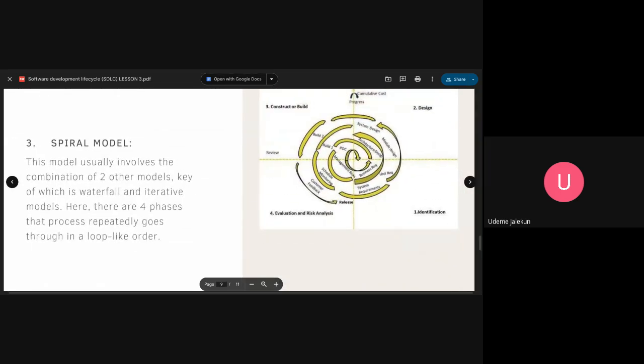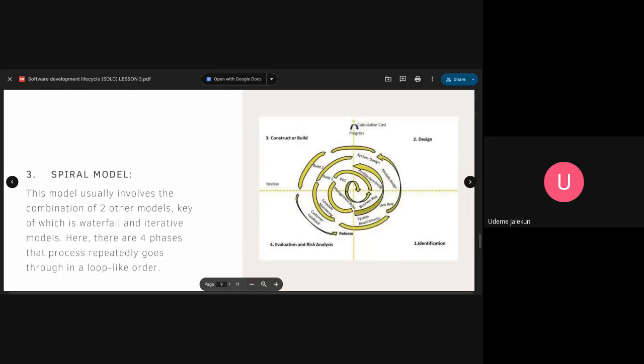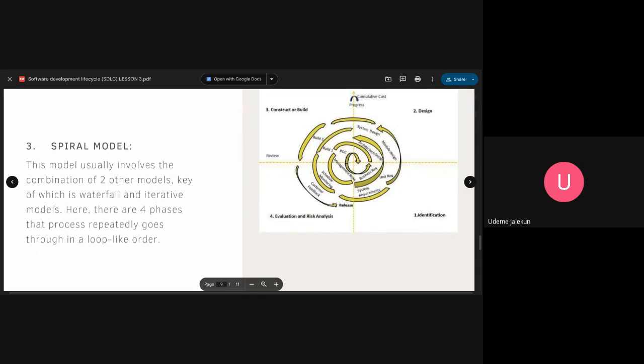So spiral model was the model we're going into. And this model has the same phases, right? But it happens in a spiral form. So it's like a mixture of both waterfall and iterative models. To iterate means to repeat the same thing, like a loop. You see the way there is a circle. It's like saying, let me see if there's a process that undergoes iteration.